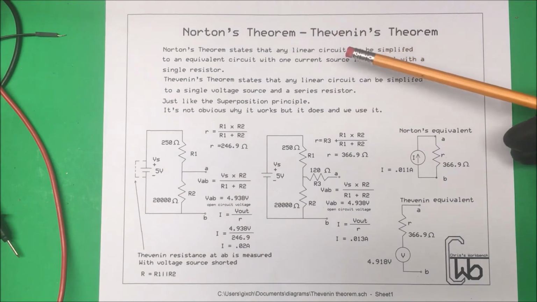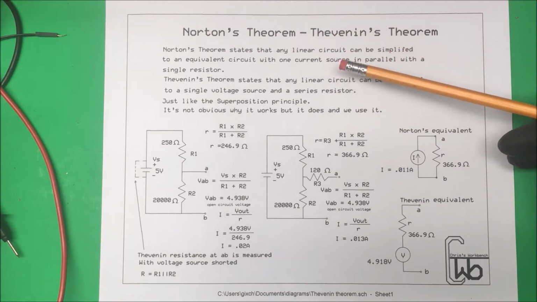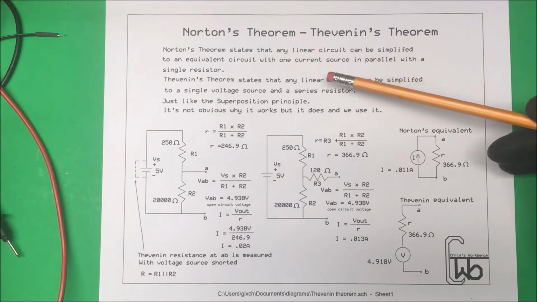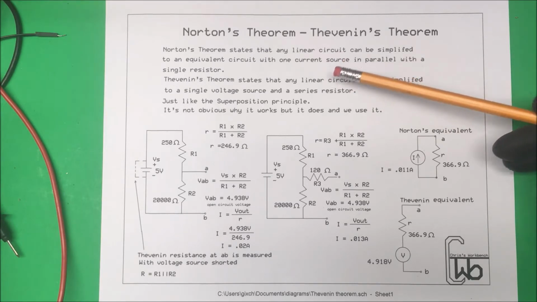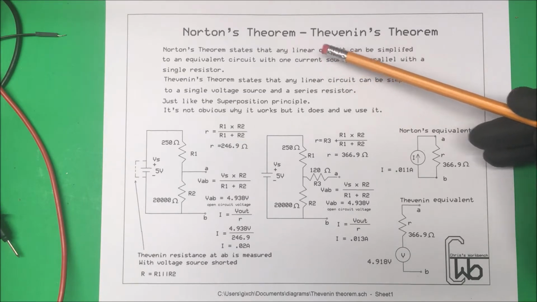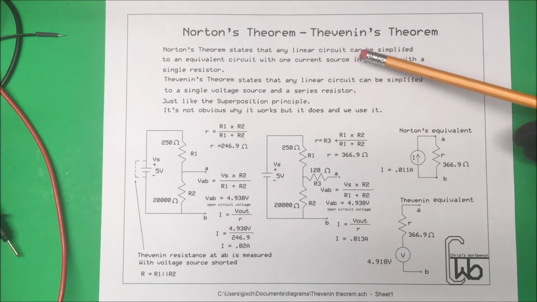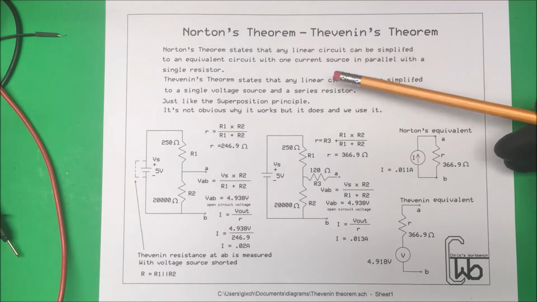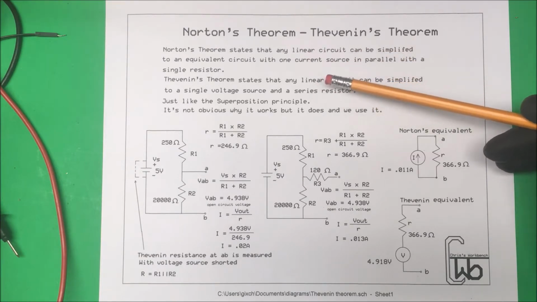In my last video on lasers, I had put together an infrared detector, and I wanted to show how that circuit's designed and how I bias the transistors. But before we do that, we need to know a couple theorems, Norton's theorem and Thevenin's theorem. And I'll leave the actual biasing of the transistor for another video.